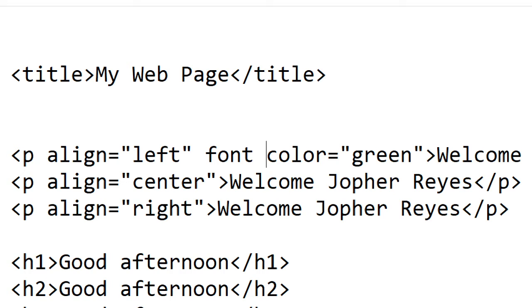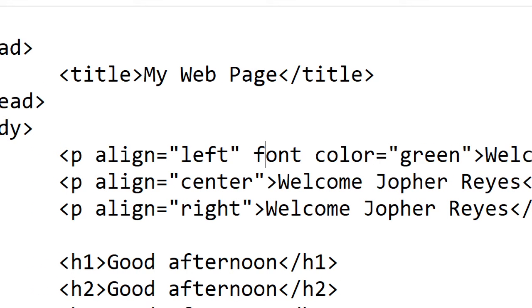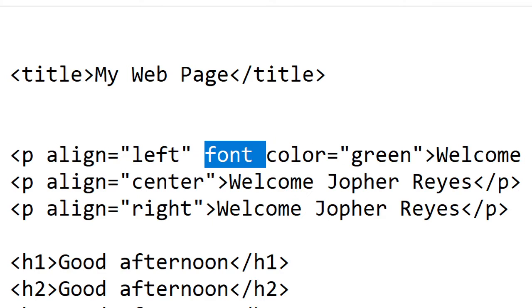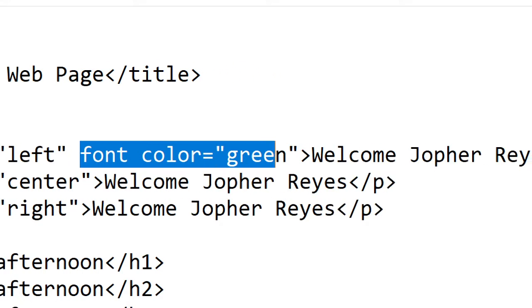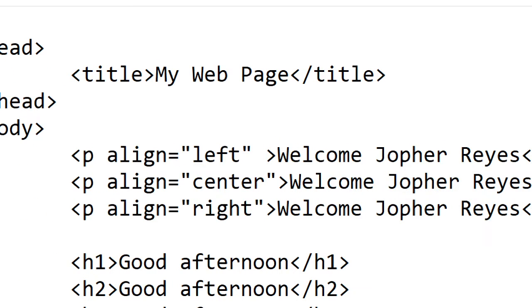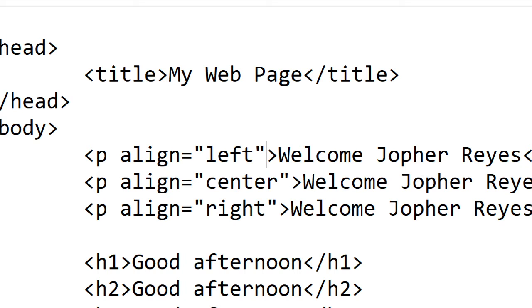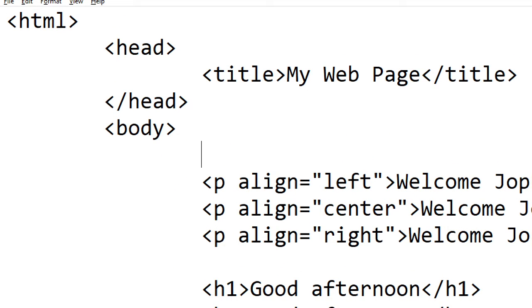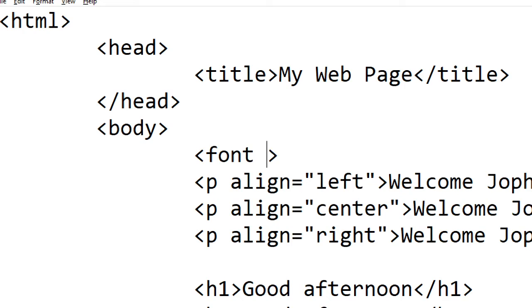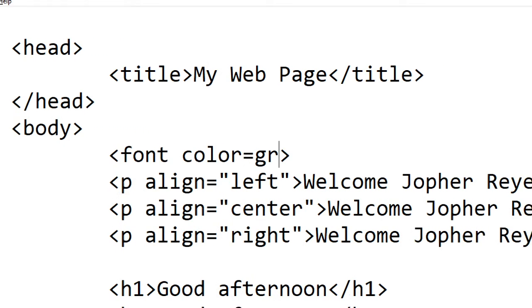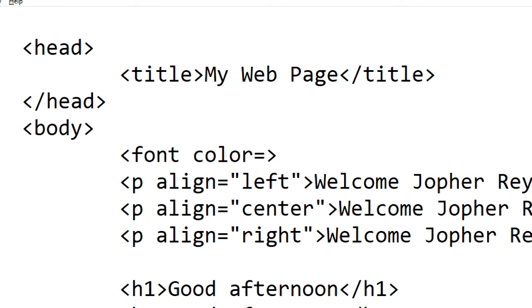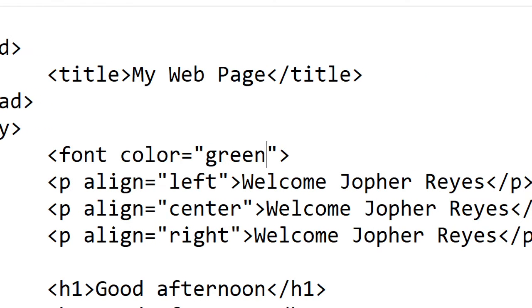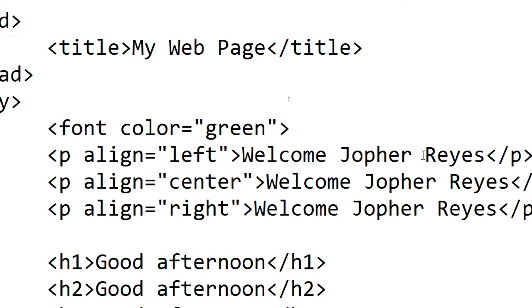So anyway, if you want to change the color of your font, we have a lot of ways or methods for changing the color of your font. For the meantime I'm using the font tag. So this is a tag font and then the color, for example, green. Let me put a double quote green there.